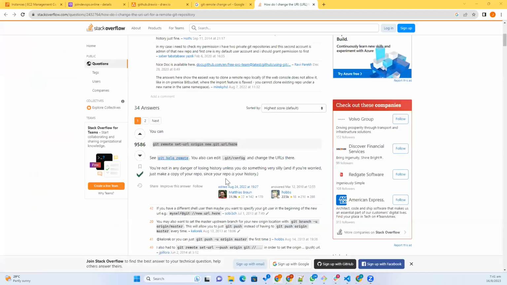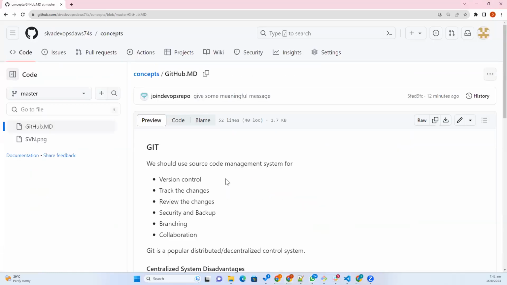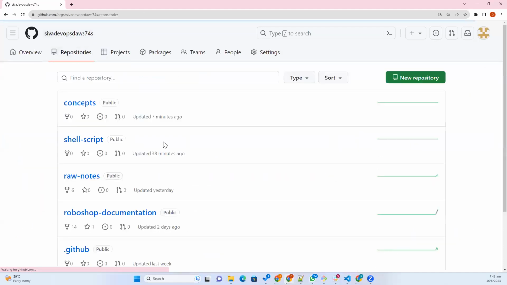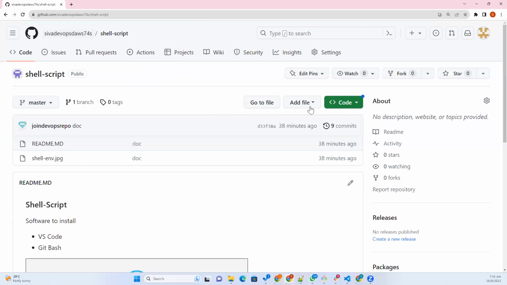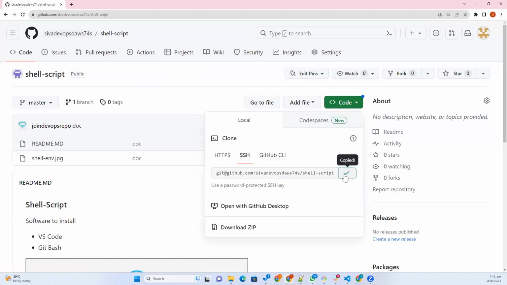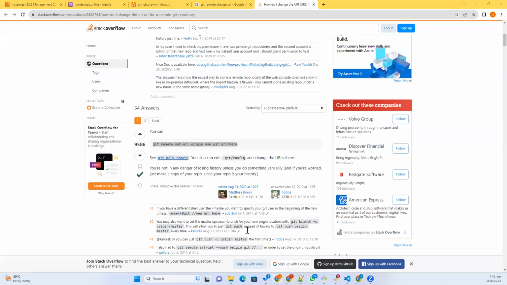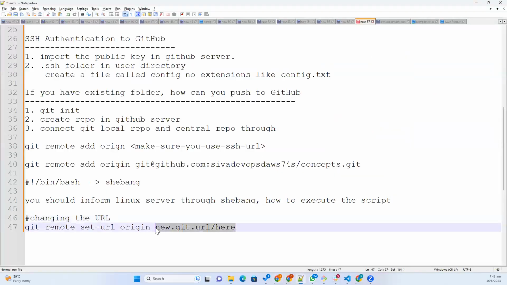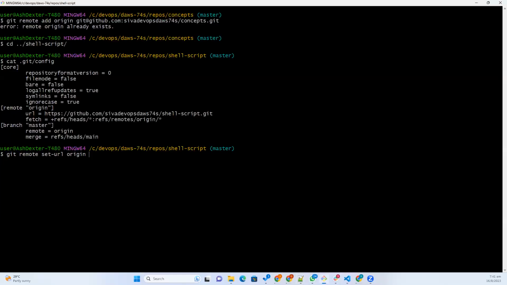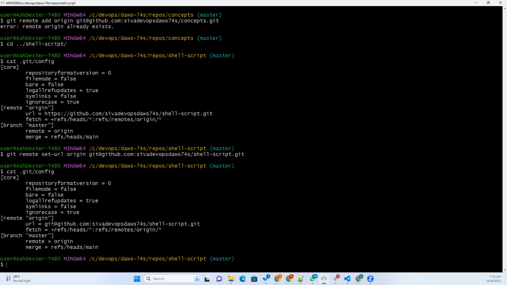You can just go here and get the SSH URL like this. Now if you run this command, your URL will be changed to SSH. Now check it. You can see. You can directly edit this file also, not a problem, but I am running it through the command.